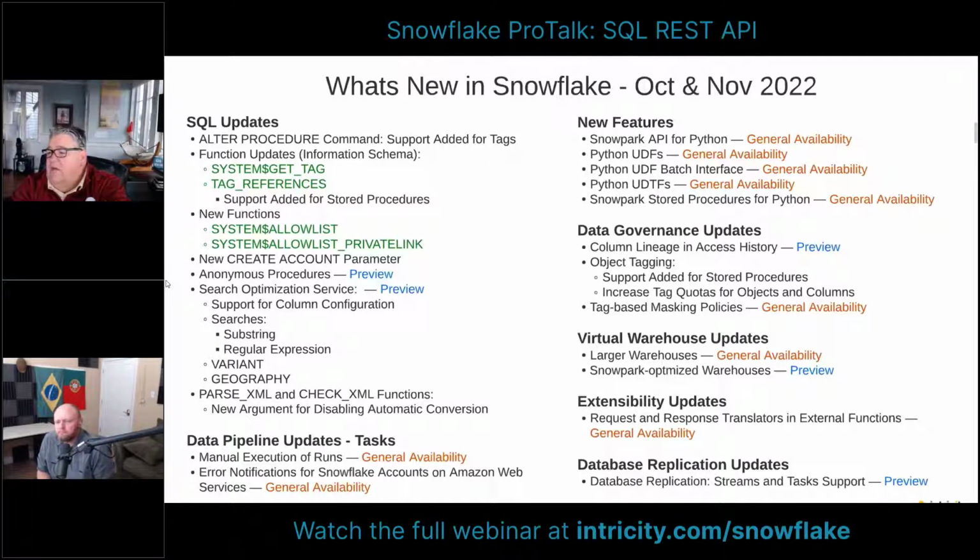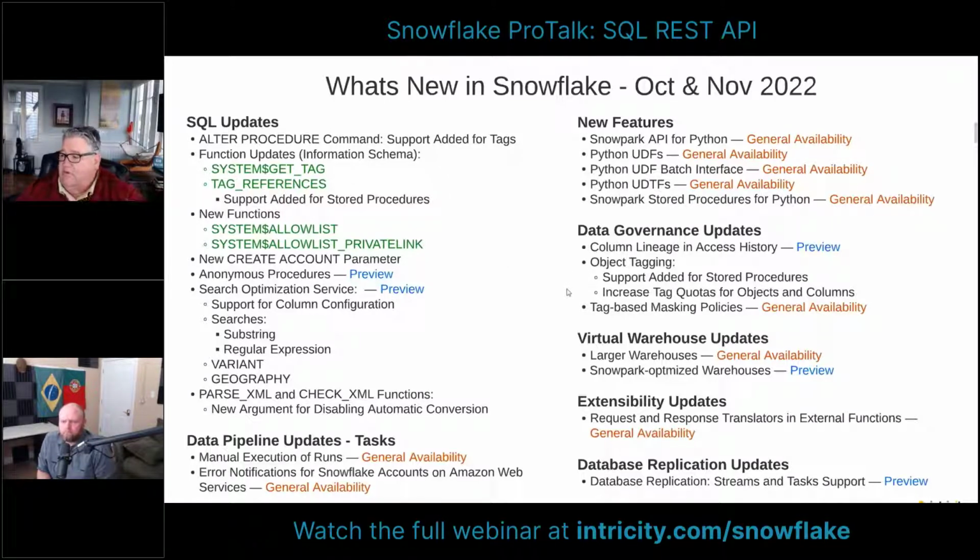A new thing in data governance, the column lineage that is in preview. So the column lineage is extending the objects modified column in the account usage access history secured view, so that if we have a write, we get the source and the target information. So we've got all of that in there. So there's some really cool things in there. You can take a look at that and see how that is if you want to get the preview of that.